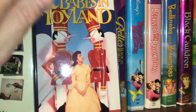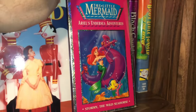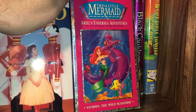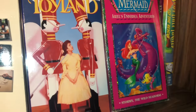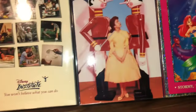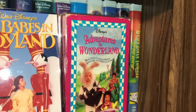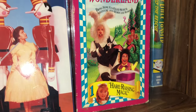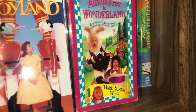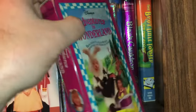Then I have Ariel's Undersea Adventures — I believe this was a couple of episodes from the Disney Channel. It had a really cool foil cover and was in really good shape, so I wanted to add it to the collection. That one features Stormy the Wild Seahorse. Then there's Adventures in Wonderland — a live action Disney Channel series, I believe number one in the series. These are cheap enough I can grab them, throw them in plastic, and add them to the collection.